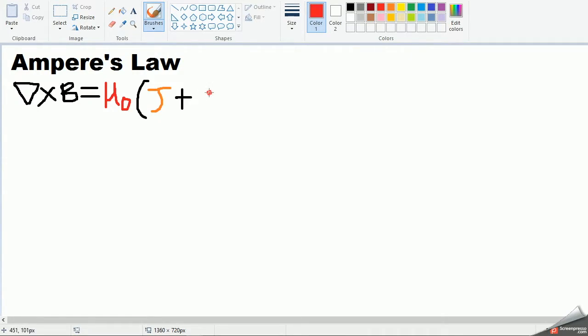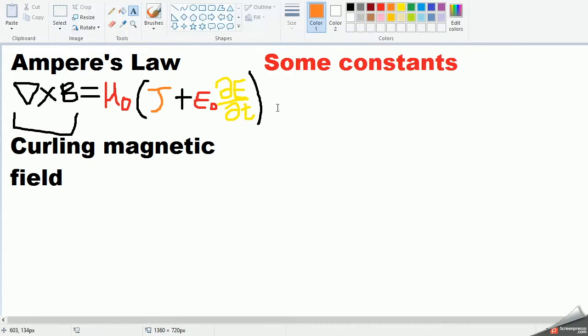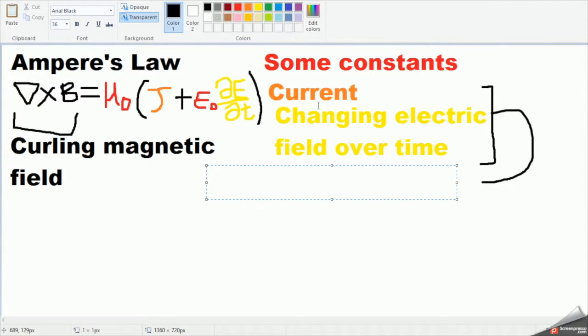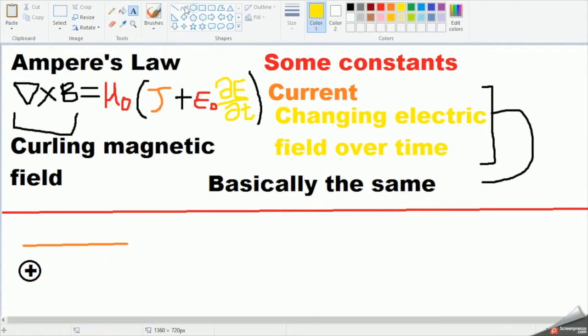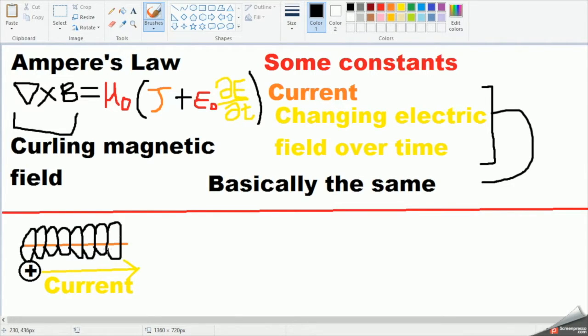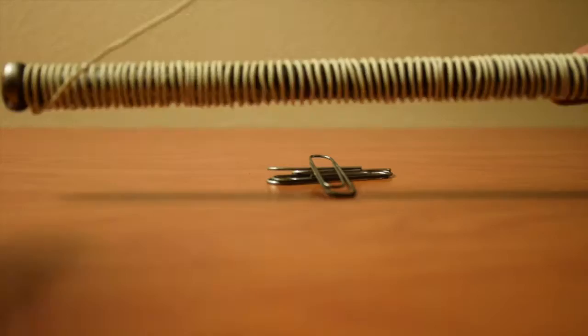Last one, Ampere's law. He related current and changing electric field over time to the curl of a magnetic field. Again, for our purposes, we don't care about the difference between current and changing electric field. So, let's imagine a straight wire. If current travels through the wire, Ampere said that the magnetic field would curl around the wire. Wow, that was easy. So if we wrap the wire around a non-magnetic metal and apply the current, our metal is now magnetic. So in short, current, or a changing electric field, causes a magnetic field. On the other hand, a changing magnetic field causes a current.